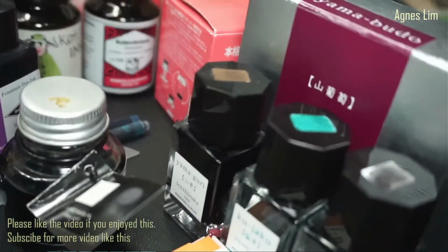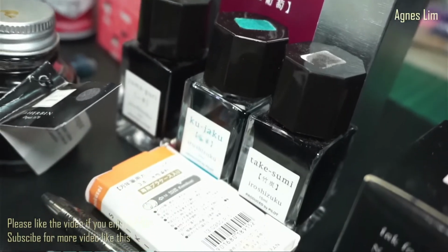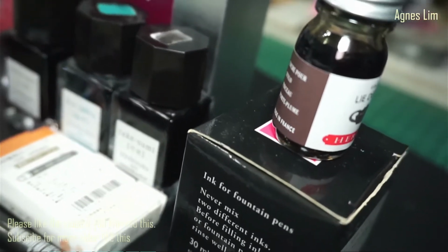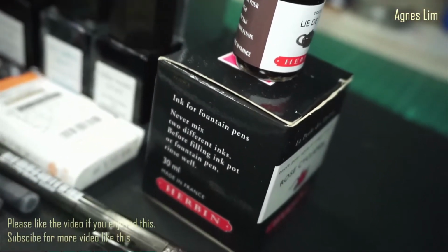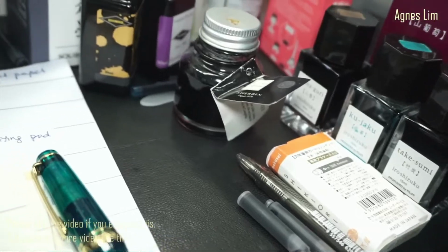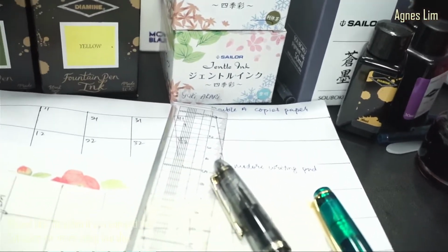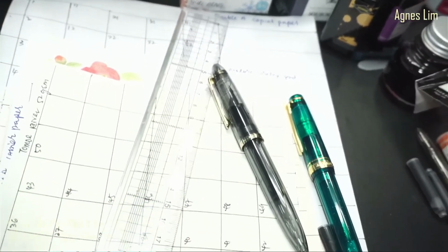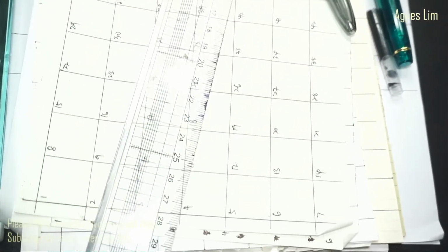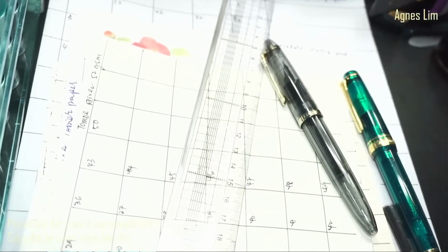So as you can see, I got a number of ink here. It's not a lot, but it does take time for me to have this done. So these are the ink that you can see on this video, and these are the paper that I'm gonna use, which I'm gonna show you in a bit.